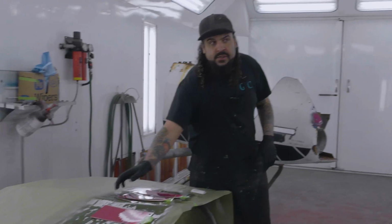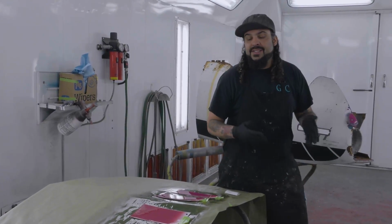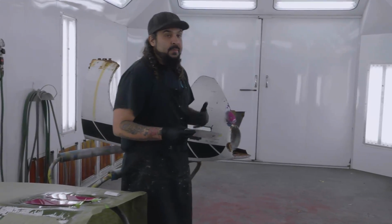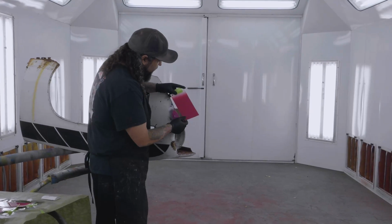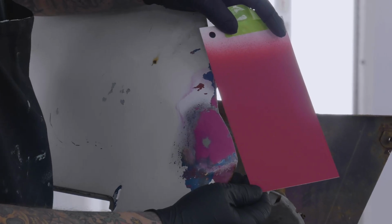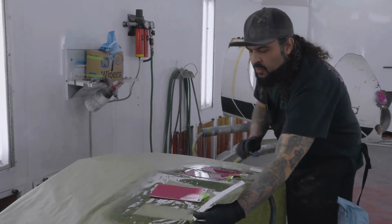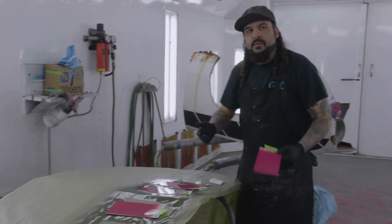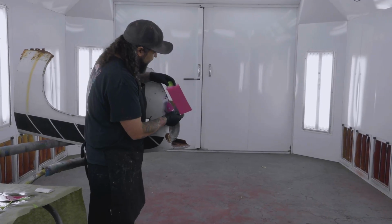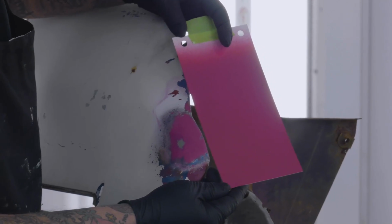So we also had 2 reds in there. Like I said, we've been doing this a long time, so we know it doesn't need it. But just to show you guys at home, if you pick the wrong color, you really need to pay attention to what you're doing. Because this one, I added just a little bit of red to, and it totally changes it the wrong way. And then here's the last one. We didn't add any white to it and spray that out because obviously when it's pink and you put white in, it's not even worth doing. It's just really gonna milk it out. But that's what it looks like with the other red added to it.